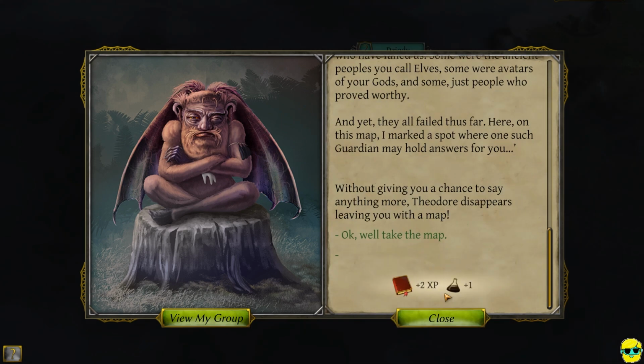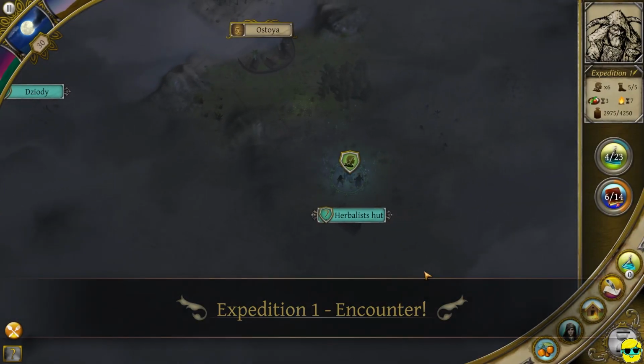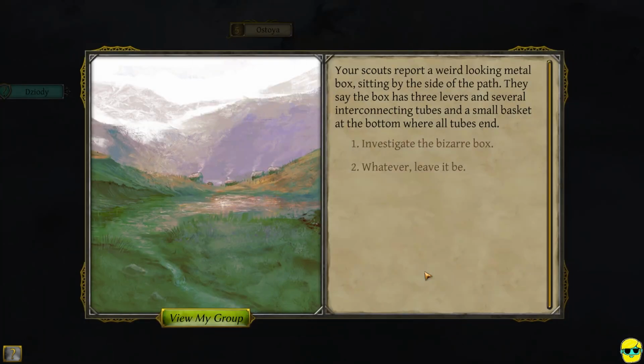Okay, well, take the map. All right, so we get some experience and some research points. Great. Your scouts report a weird-looking metal box sitting by the side of the path. They say the box has 3 levers and several interconnecting tubes, and a small basket at the bottom where all the tubes end. We're definitely going to investigate.